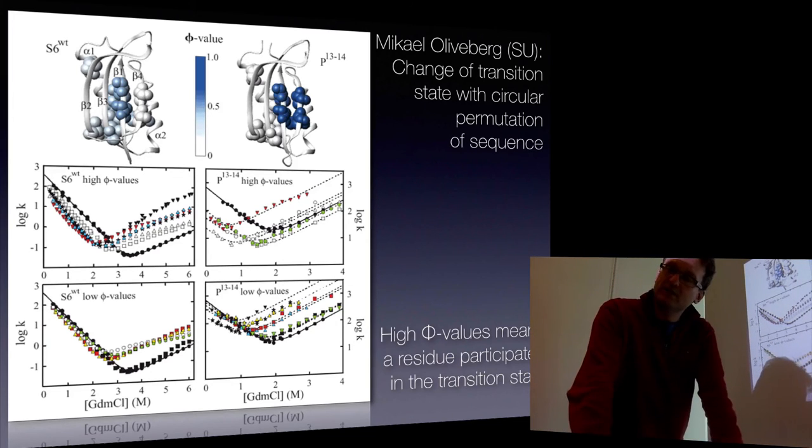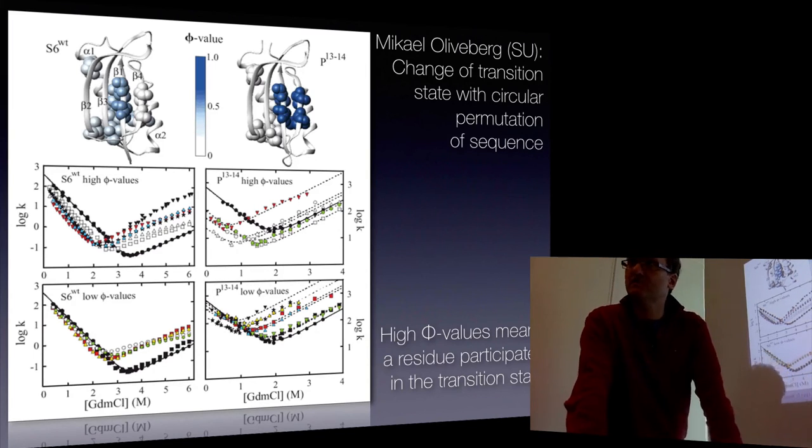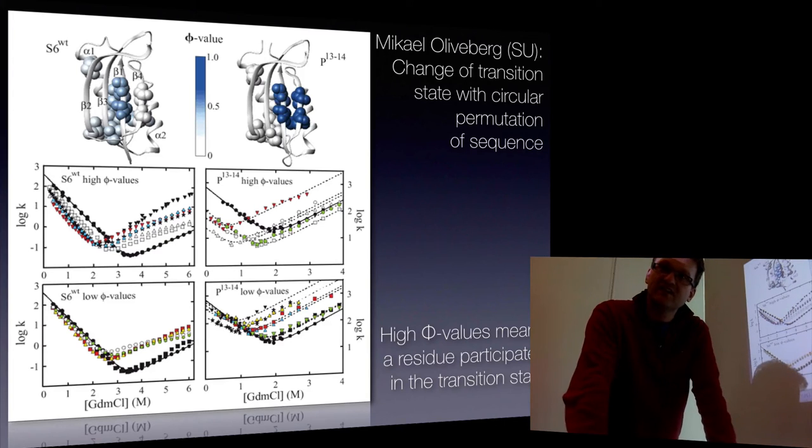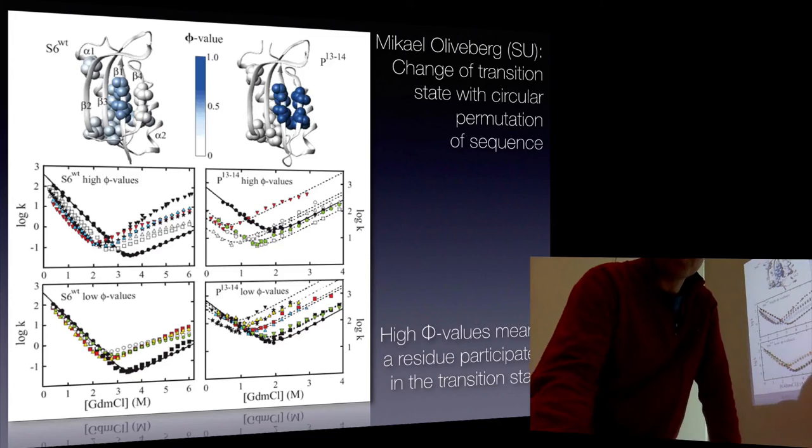You don't need to be able to rederive those equations, but you should understand what this means in terms of stabilizing the transition state versus stabilizing the folded versus unfolded state. Not because you're necessarily going to become experts on phi-value analysis, but it really helps. If you understand that, you've understood a whole lot about the folding and unfolding processes. So with that, you should start to be in pretty good shape.